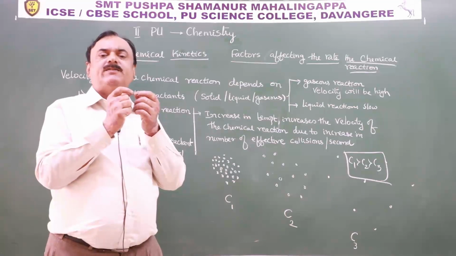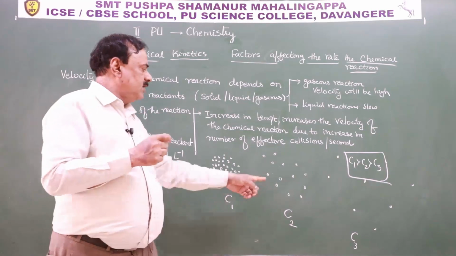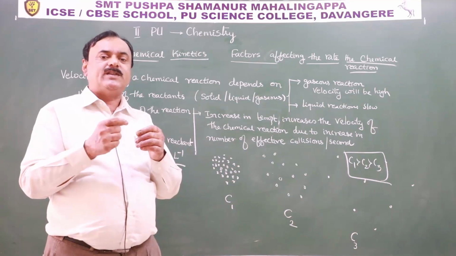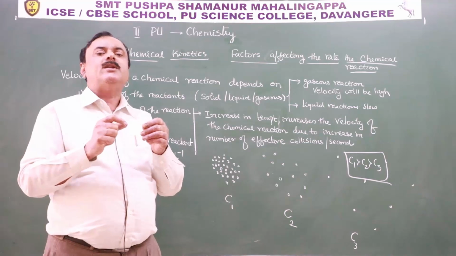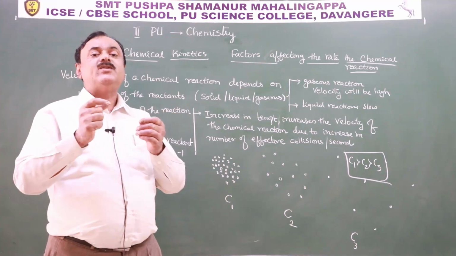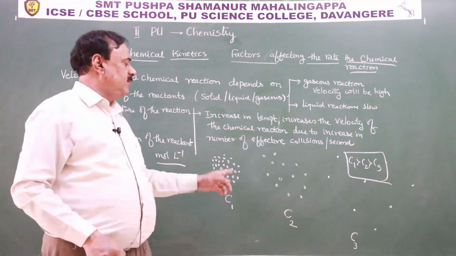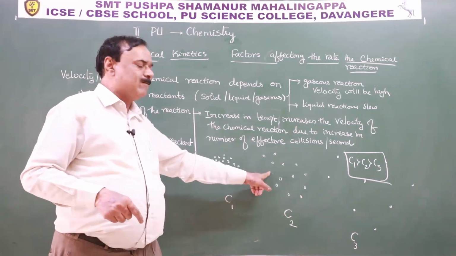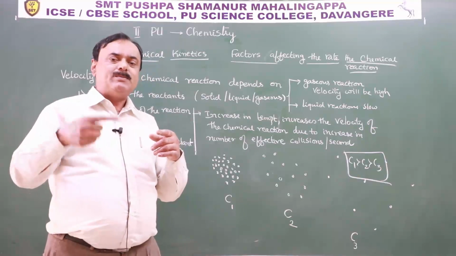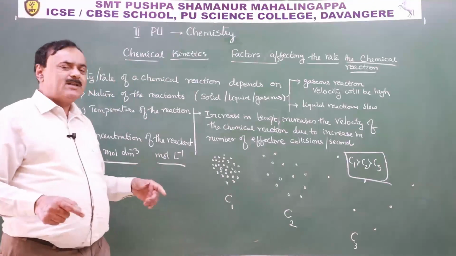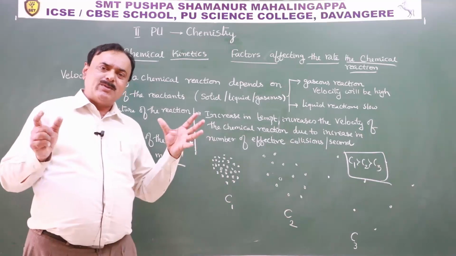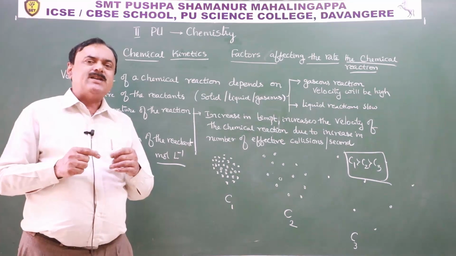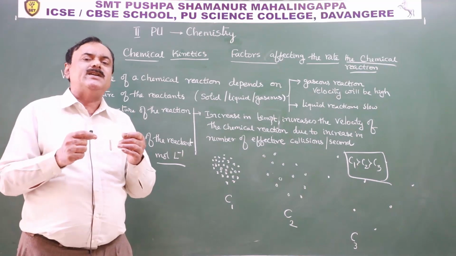They collide with one another effectively, because here the molecules are far away from each other, so the number of collisions is less. The rate of collision, that is, the number of collisions per unit volume per second, will be more here, smaller here, and still smaller here. The amount of product depends upon the number of reactive molecules exerting collisions, because they hit one another and acquire a higher amount of kinetic energy.